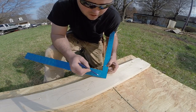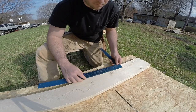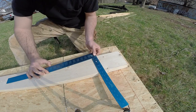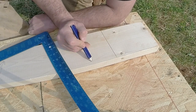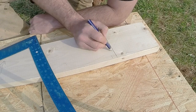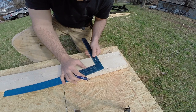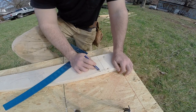Since I'm going with an inch and a half pitch, if I hold an inch and a half and 12 inches on my framing square it'll give me my angle for my two cuts. I'll hold my framing square so it's at an inch and a half and right on 12 inches — that'll create my plumb cut. From that plumb cut, I want this mark to be a half inch plus three and a half inches long — so four inches from this point to where it dies off on the end. I'll give myself an extra inch of material, mark that across, and that gives me my seat cut. This piece right here needs to be removed.